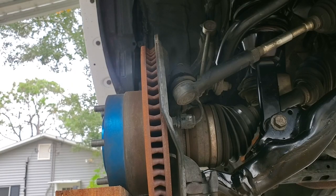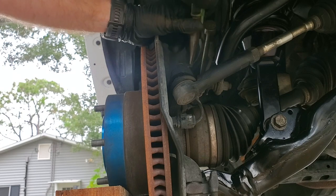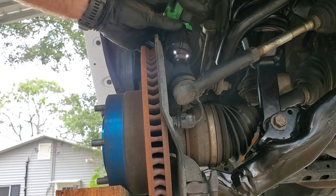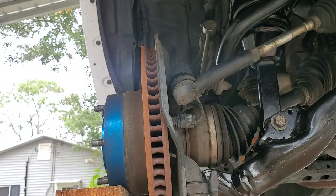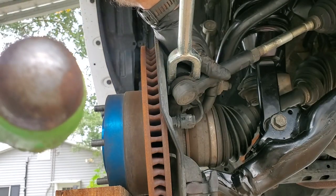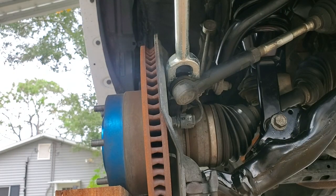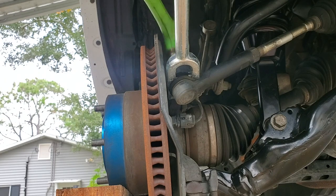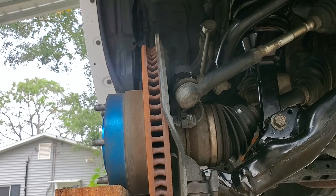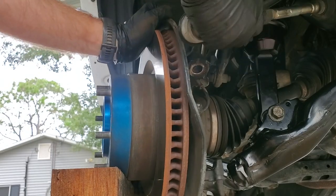Next up, I'm going to go ahead and take care of that outer tie rod that I said I would be working on at the beginning of the video. So we're going to go ahead and pull the pin, which I had already got loose. Back our bolt, put this tool in. Making sure I don't hit anything else. Knocked her out of there. Go ahead and jack it up a little bit. Try and get that puppy free.